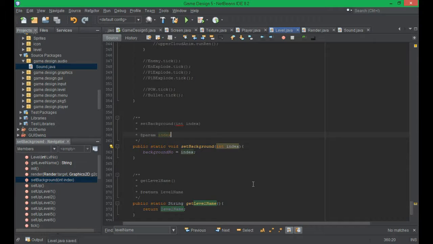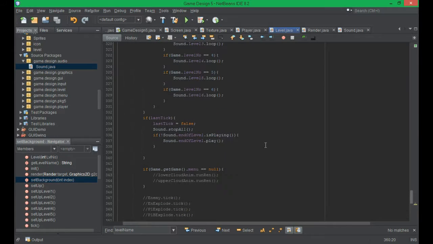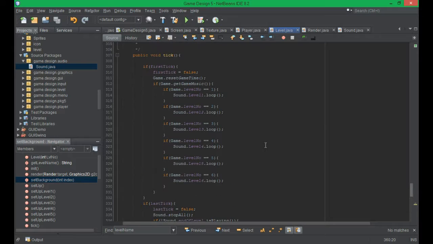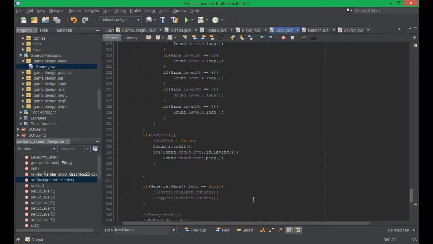Let's say get level name, set background, handle the first ticks, reset the game time, music's playing, loop the level music. It's the last tick, stop all sounds, play end the level.